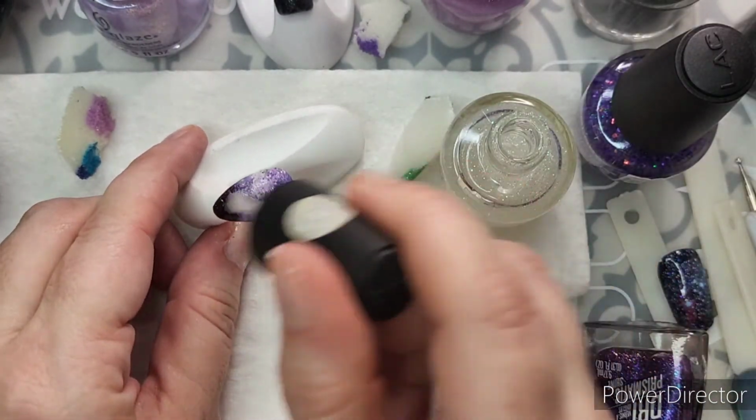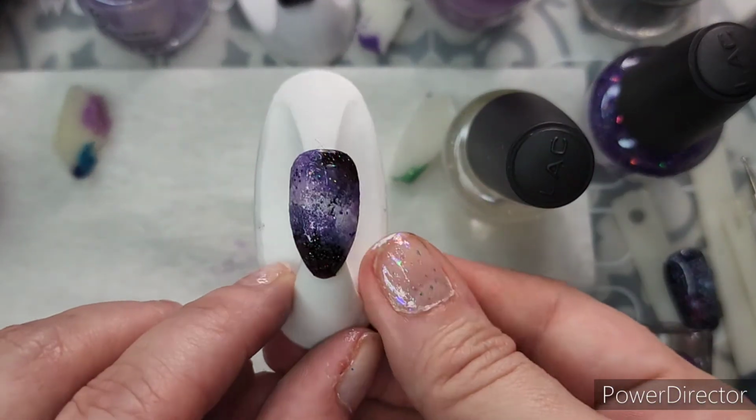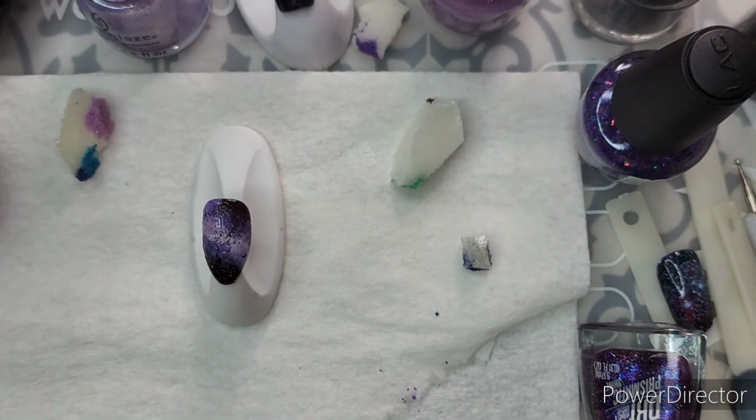Now you can do this after you stamp the stars on, but I wanted you to see right away what more glitter does to this. And I've got little bits and things. If you're watching this on high def, I'm sorry. I've had this project going for a while.